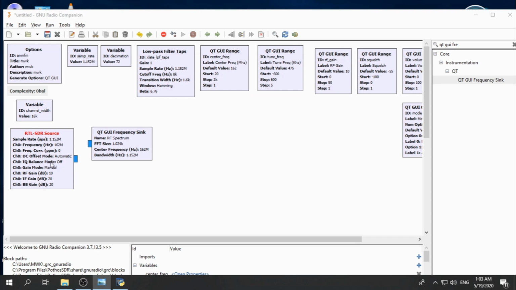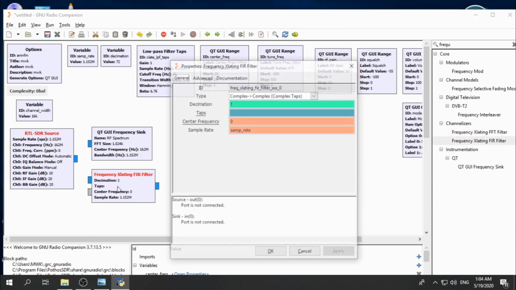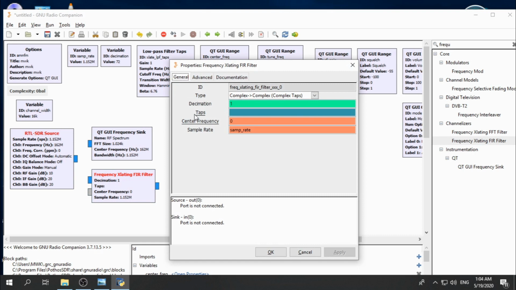Okay, right now we need the frequency xlating FIR filter. Okay, it's a frequency ID, frequency xlating FIR filter. Make sure it's complex taps, and the decimation, let's define it as a decimation.